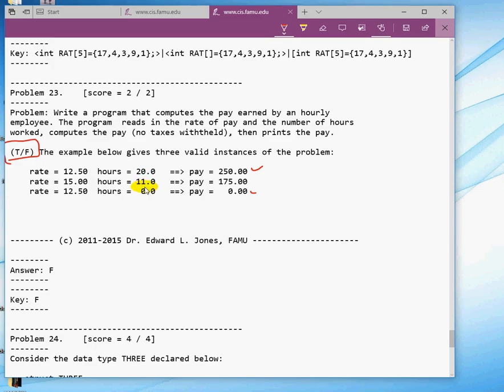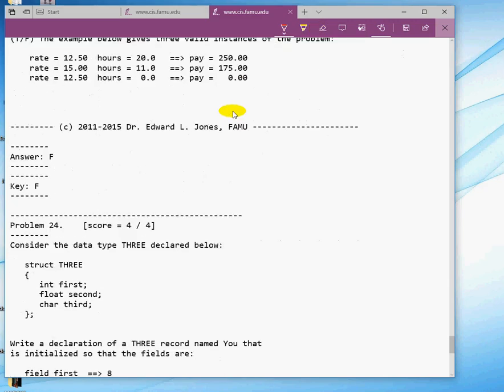I don't think so. For 10 hours it's $150. For 11 hours it's $165. So this is wrong. So what's the answer? Are these 3 valid instances? No. One of them is invalid.